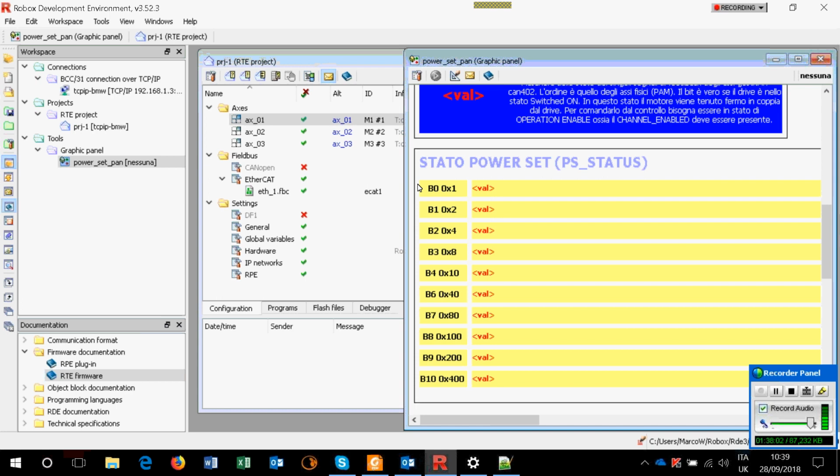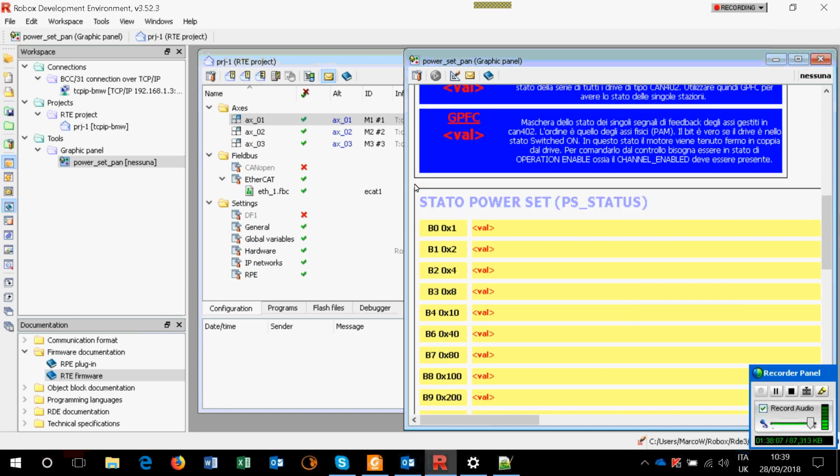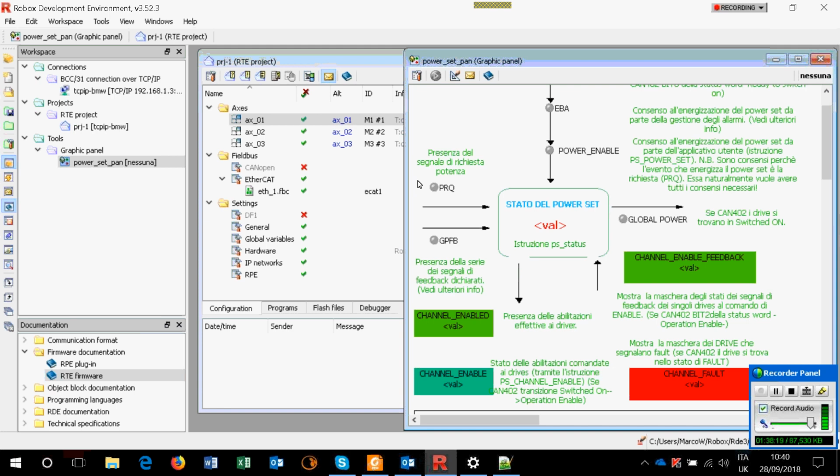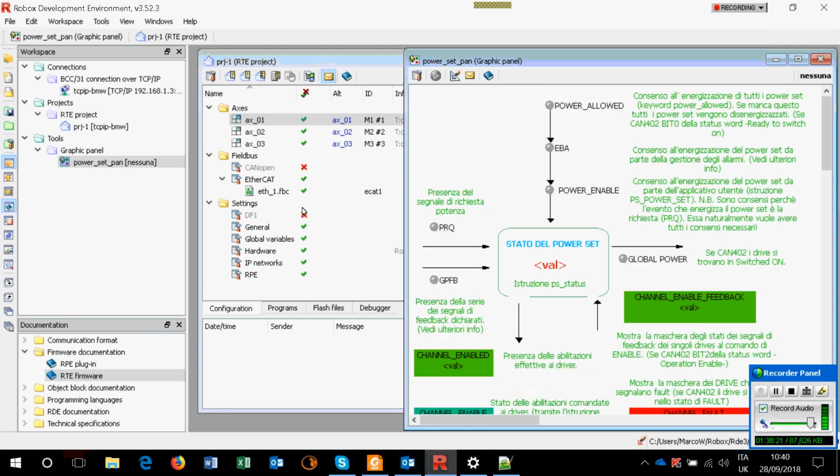Then in programming, you will see the lesson, or maybe the videos. There are some ways to control the power set and to have interesting information, mainly if power is present or if something bad is happening. Then, the last thing of power set handling is when power is working, when it is enabled, and something bad happens.